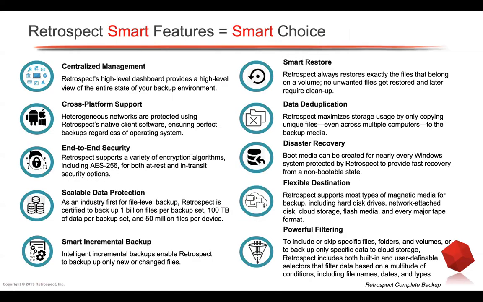So with Retrospect, again, you can fail over from one disk to another, which means you can say, great, you now have 6 terabytes of storage and you have a 4 terabyte drive. Just go get another one, and we'll have it fail over from one drive to the next, as opposed to having to go get a brand new drive to back up to an 8 terabyte one.